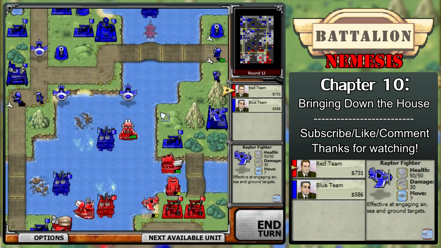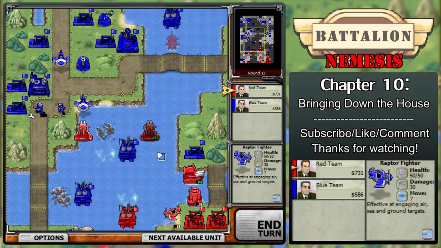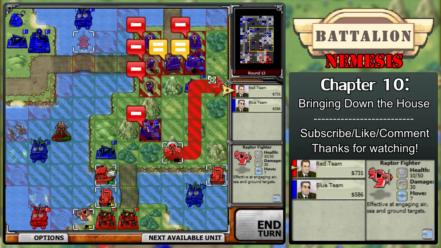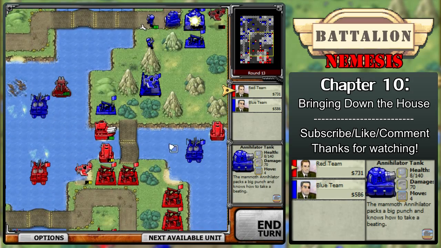Alright, so let's deal with these Raptors then. Oh, I have the movement speed too, so I will be able to get rid of that Raptor as well. That'll help fend off a lot of the Air Forces. And I'll be able to send you over to destroy this Annihilator tank, or get near there, I guess. Let's finish him off.